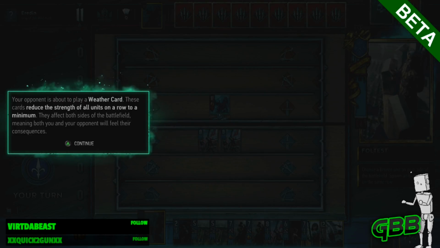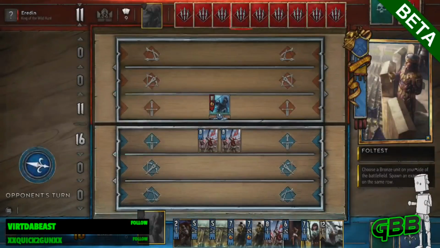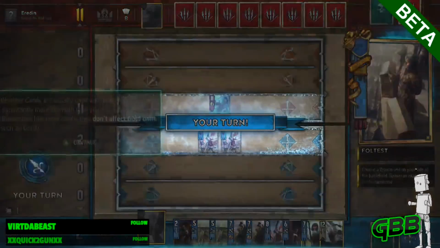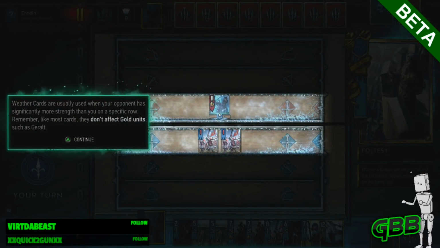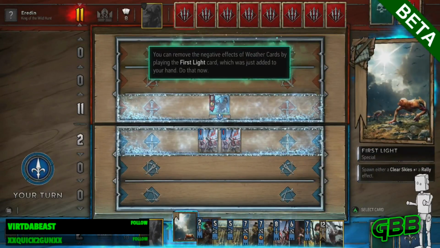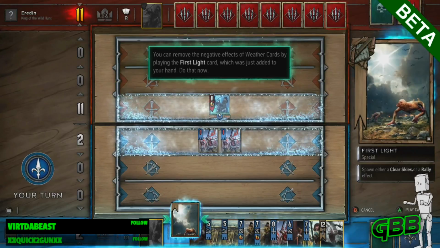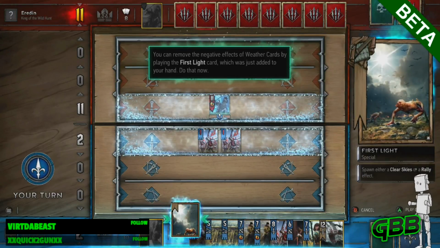Okay. Your opponent is about to play a weather card. These cards can reduce the strength of all units in a row to a minimum, as they affect both sides of the field, meaning that you and your opponent are affected. Oh. So if you affect their row, then that row gets affected too. Yeah, mine is reduced, but his is immune to weather. So that's where that would be good. First Light spawns either clear sky or a rally effect. Oh, okay, cool. So you can get rid of that.